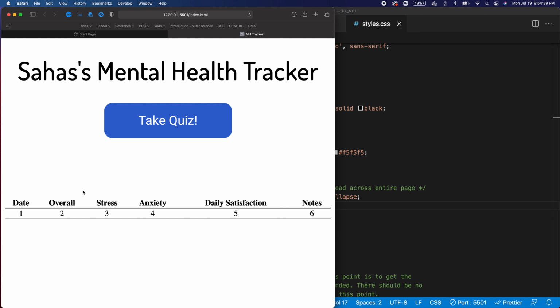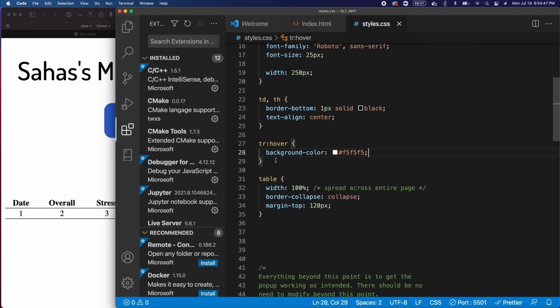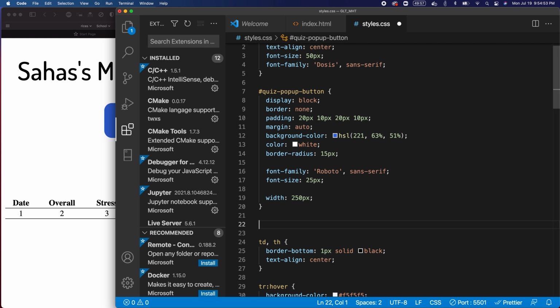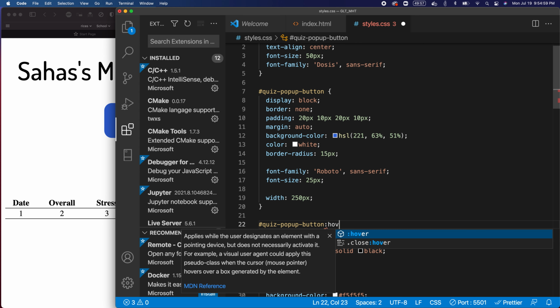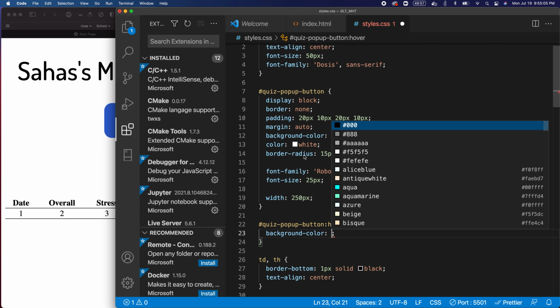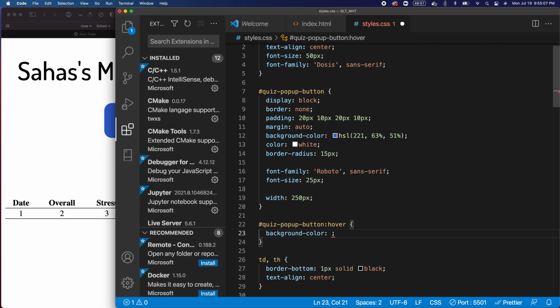Now let's try and make it so that if I click, before we do that, let's make it so if we hover over the button, it changes color a bit. And to do that, kind of like how we hovered over table rows, we're going to hover over the pop-up button. So target the quiz pop-up button. And on the hover, we're going to set the background color to a slightly darker shade.